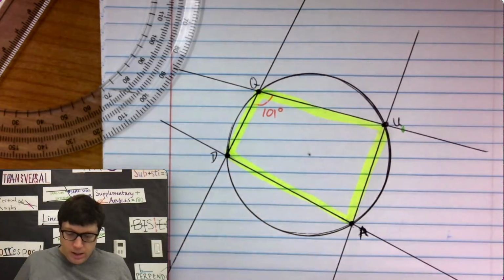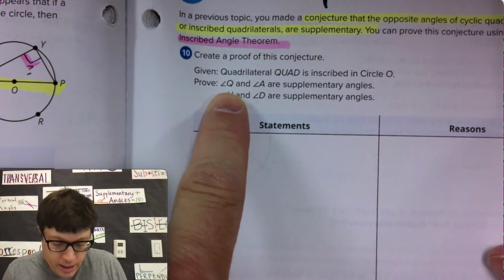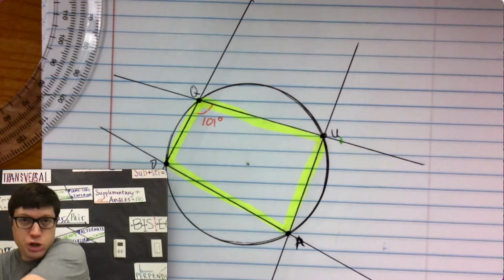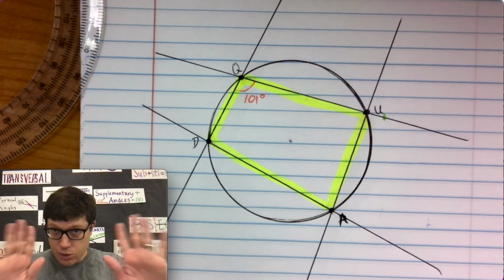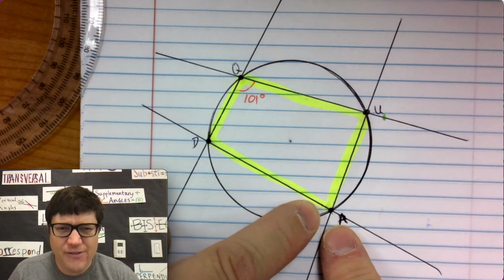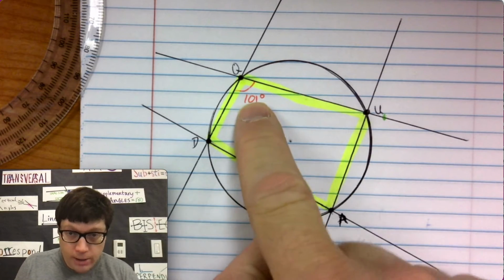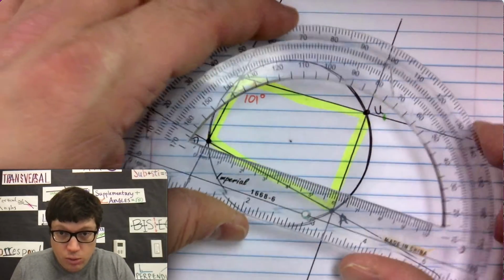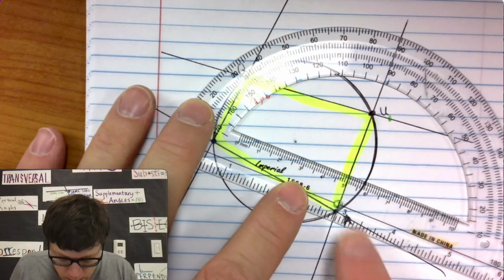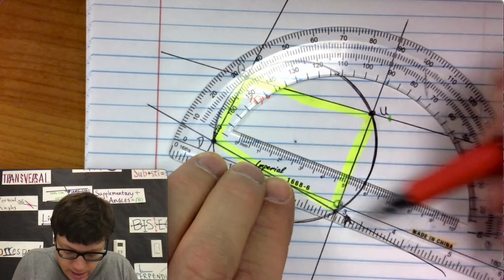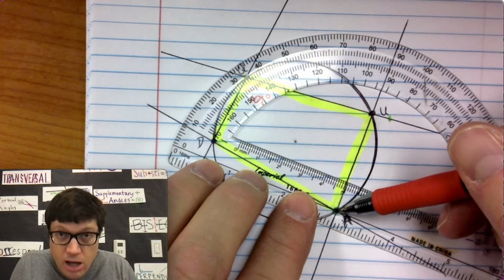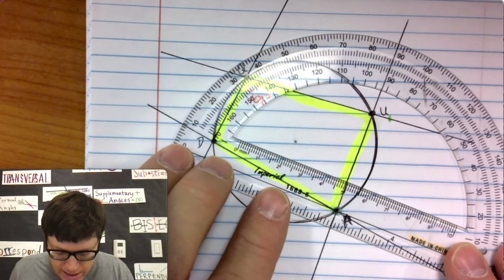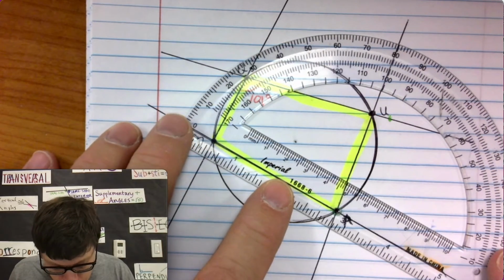Now, if our proof, right? Bring the book back in. If our proof is true, angle Q and angle A will add to 180 because they should be supplementary. So I'm just going to guess right now that angle A is probably 79 degrees. 101 plus 79 makes 180. So I'm going to measure. I'm going to go right to angle A. Okay, again, the circle of the protractor has to go on the dot of angle A. And then the black line, the 0 angle line of the protractor has to line up with our secant line.